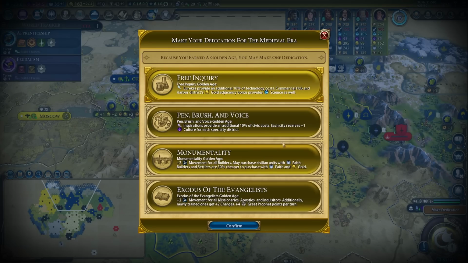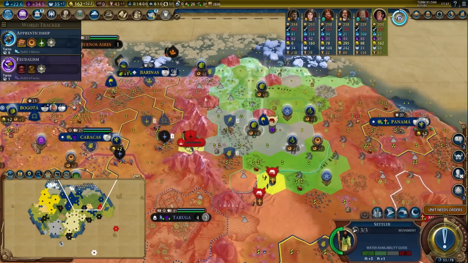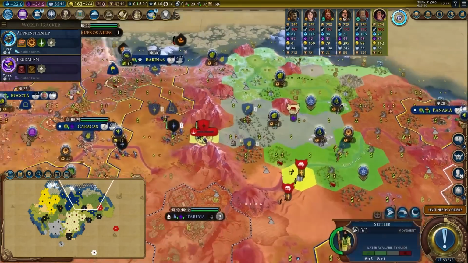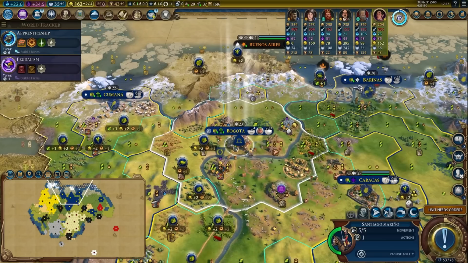I'm going to go for free inquiry. God, it's so tempting to go for this though. Free inquiry is just a lot of yields, and I think it rounds out my build a little bit better. I do wish meritocracy, or whatever it's called, the one that gives you culture, was a little bit better. It feels a bit weak to me.